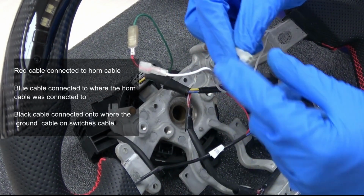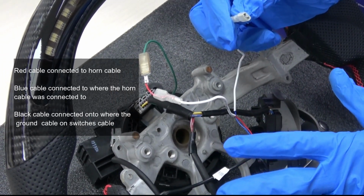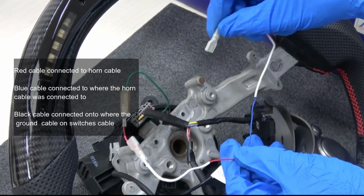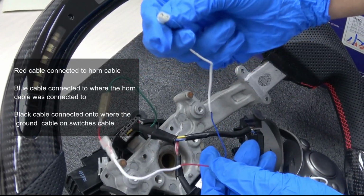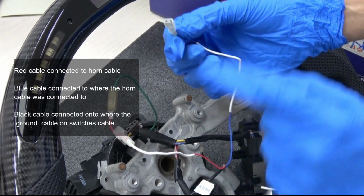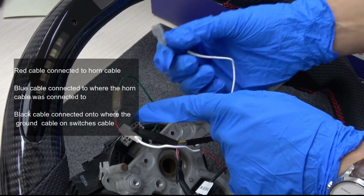You know, on the airbag there's a mounting for the horn. When you are pushing the airbag, the horn is beeping. Some of the cars connect these cables onto some metals. Just put this one to the metals. This cable is connected where this horn cable was put into.